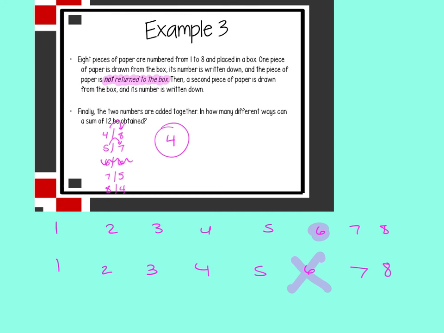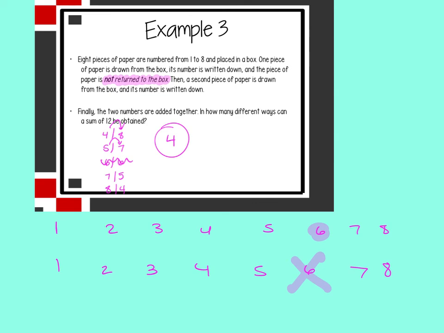Correct. So the only ones that wouldn't work would be the ones that have the same number both times. Right, for now. Eventually we're going to start talking about the probability of each of those happening. And then you have to remember that at the beginning, it's 1 out of 8 because your sample space is 8. But the second time, it's 1 out of 7 because one number's already gone. Does that make sense? Yeah.